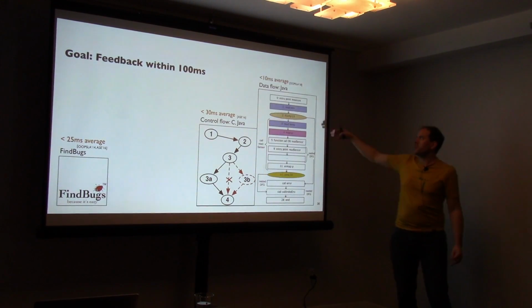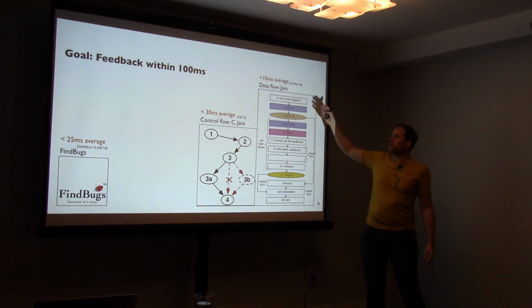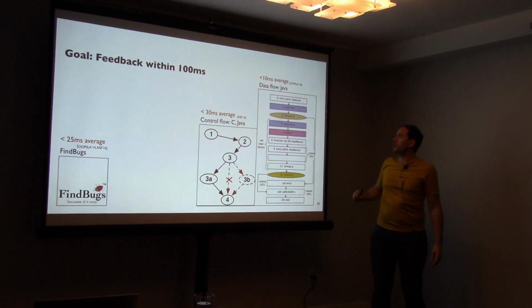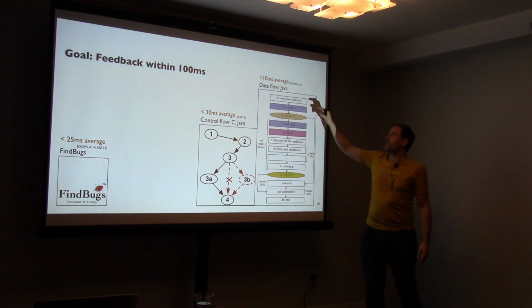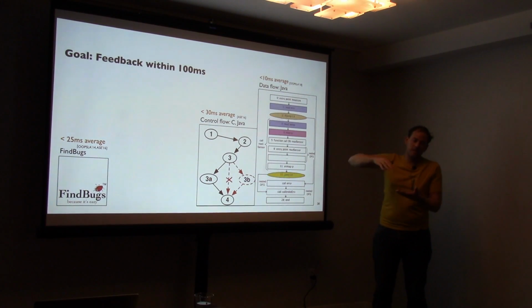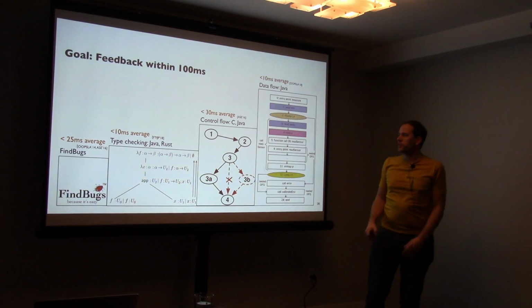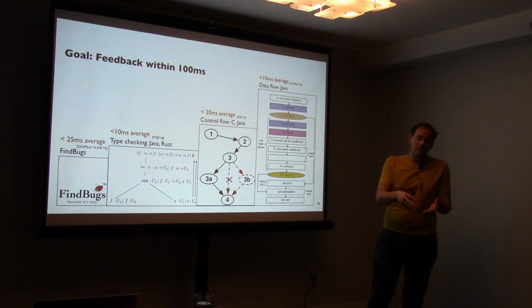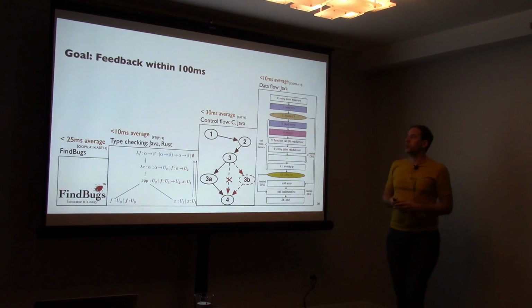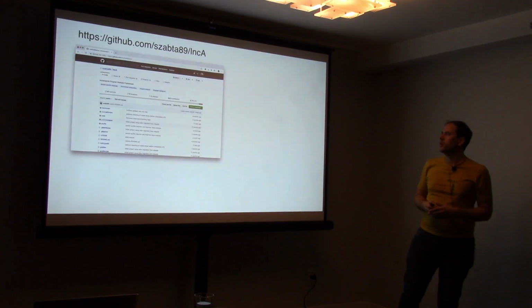All right, so we've talked about data flow analysis, which is a paper that Thomas is going to present on Thursday, where we managed to keep the update times down to 10 milliseconds. We also have, and we're still exploring, how we can use this framework to do type checking. We explore a little bit on Java, we're exploring on Rust. A student of ours has actually implemented type checking for a large part of the Rust language, and got some promising results there as well.